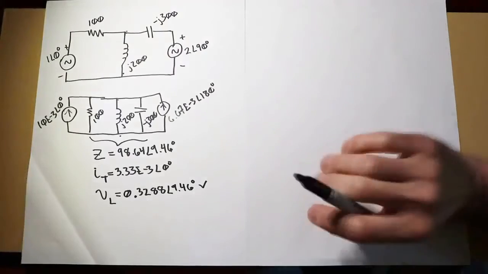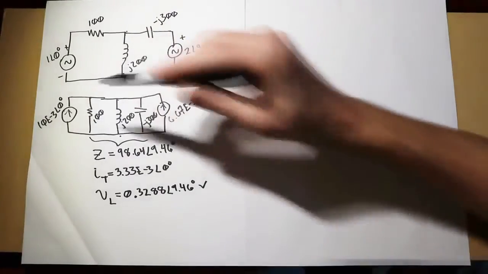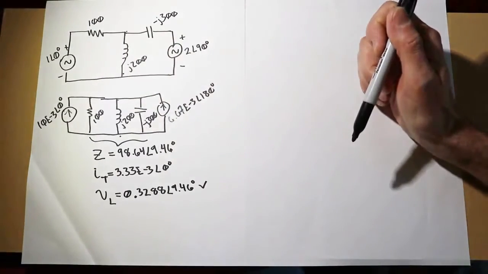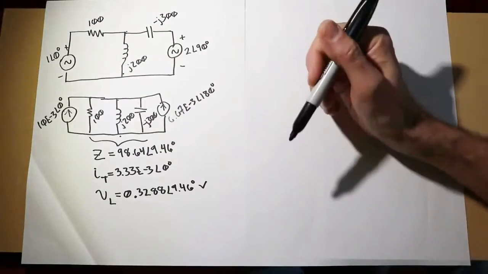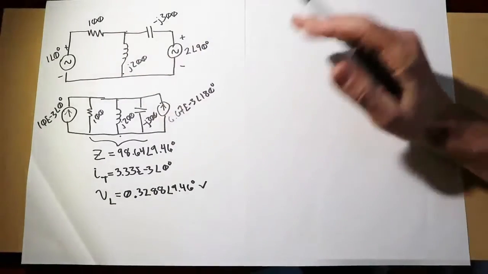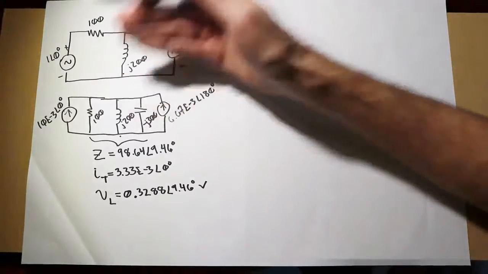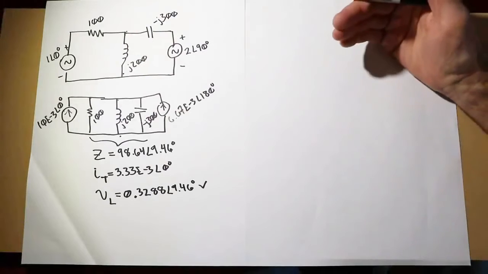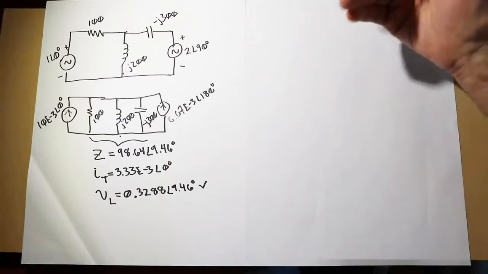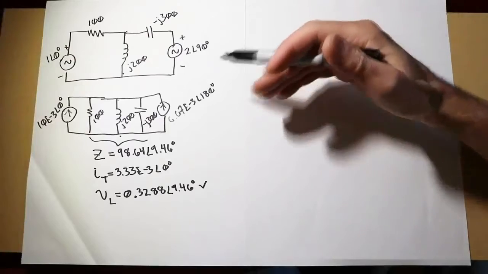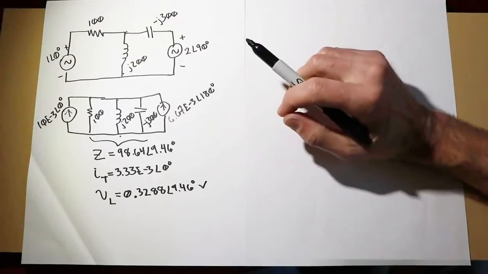All well and good. The problem here is this technique will not work on all circuits. There are a great number of circuits where simply doing a source conversion is not going to help you. So in superposition, the idea is that each source can be treated by itself. In other words, we'll find the contribution of that source to a particular current or voltage. We'll find the contribution of the second source, the third source, and so forth, and then combine them together, being cognizant of the current directions and the voltage polarities.